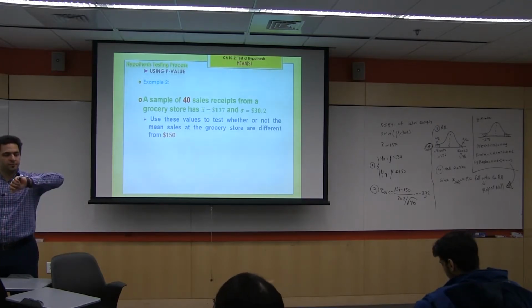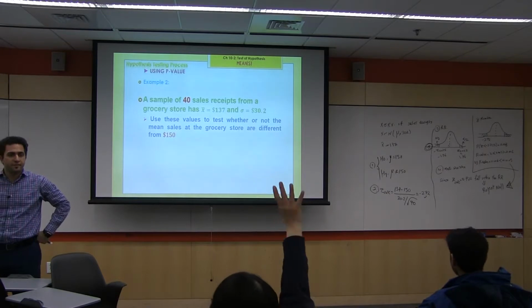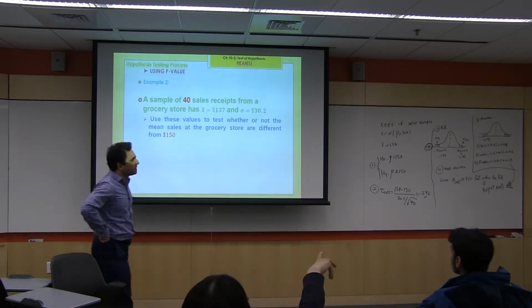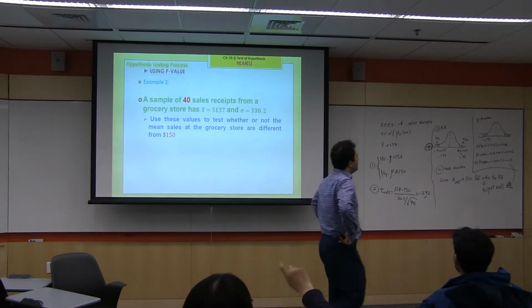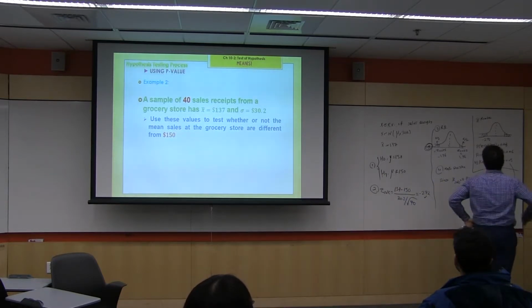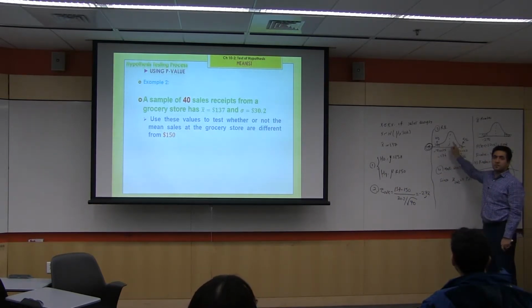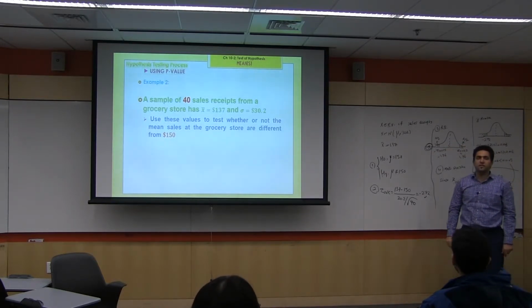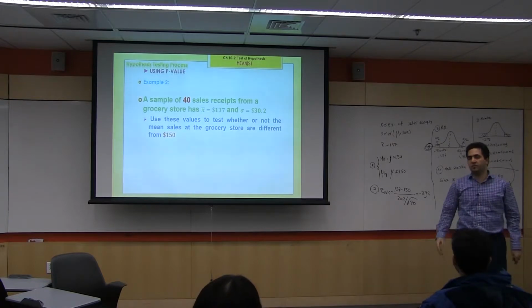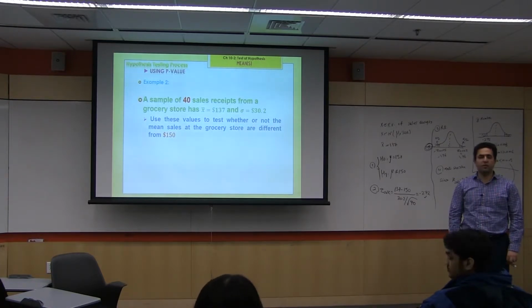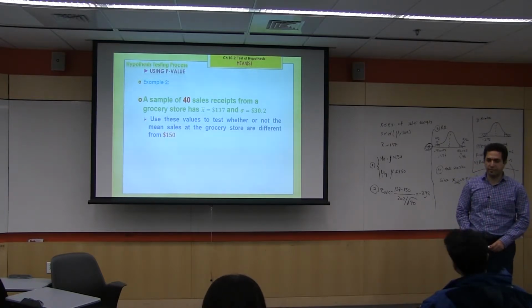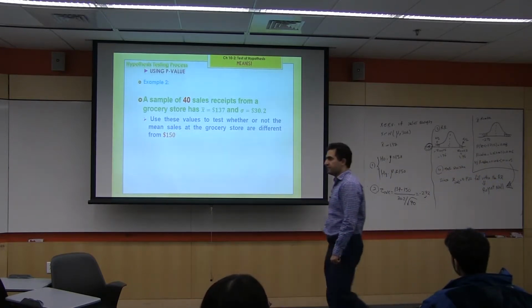Questions? Yes. In the third step, why double 0.0? Okay, good question. Because this is a two-tailed test. Oh, two-tail. Okay. If it's a two-tail, we multiply by 2. If it's not a two-tail, if it's left or right, no, we do not multiply by 2. Is it clear, folks? Great.